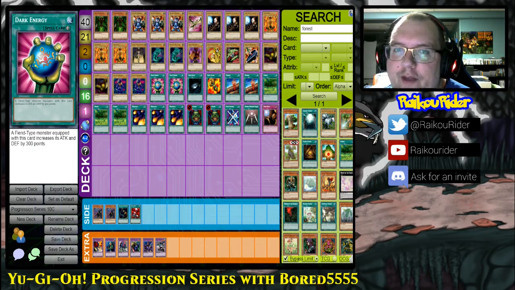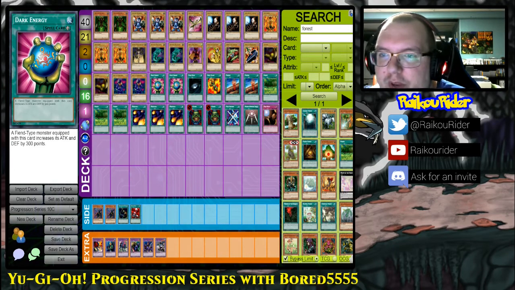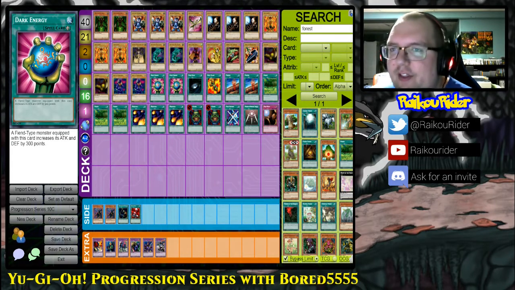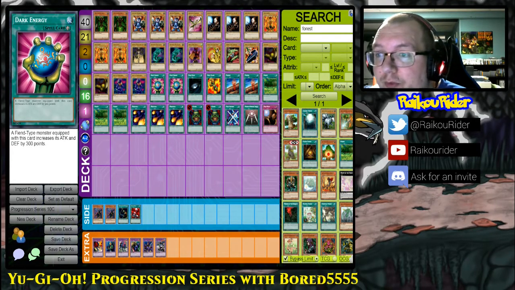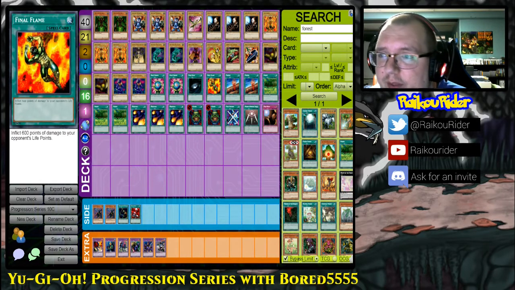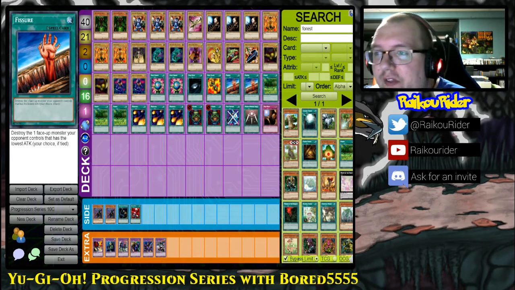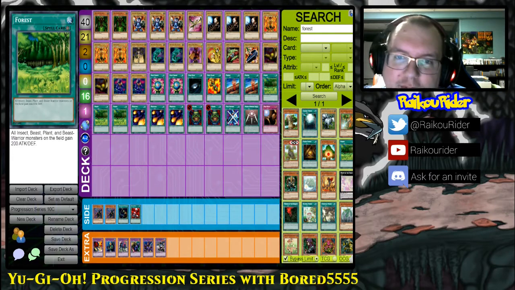You may have noticed we have a large number of Fiend-type monsters, and these will buff them by 300 points. Dark Energy on a Witty Phantom is a 1700 beater, which you need direct removal to deal with. We have Dark Hole, we have Final Flame, we have 2 copies of Fissure. These will be used primarily to take out 2K defenders and anything big. We have 3 copies of Forest.